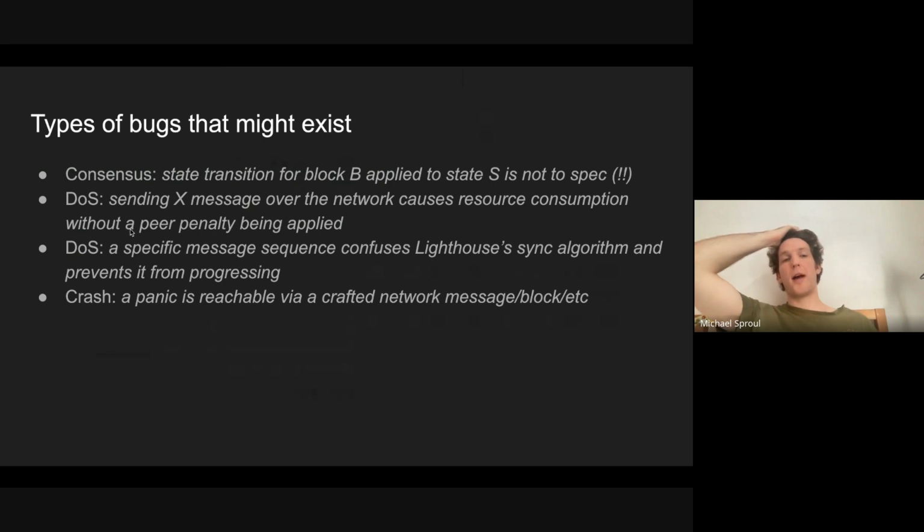We've had a few cases where Lighthouse has not applied peer penalties for things that it should, because there's quite a lot of cases, and you have to carefully consider, okay, if someone sends me this, does that mean that they're malicious, or is there some innocent way in which they could be sending this message that appears to be invalid? Because some of the conditions are just, don't send me stuff that's too old, and well, someone could just be lagging behind a little bit, and that's why they're propagating messages that are old. But it also means that they could be just spamming you with stuff that's old in order to waste your time and waste your bandwidth.